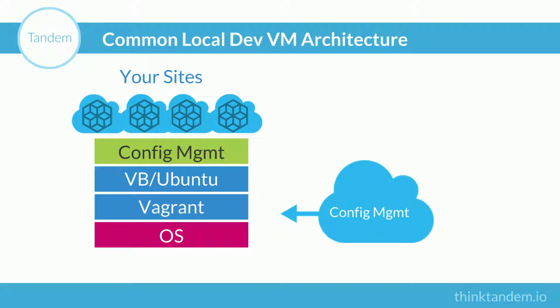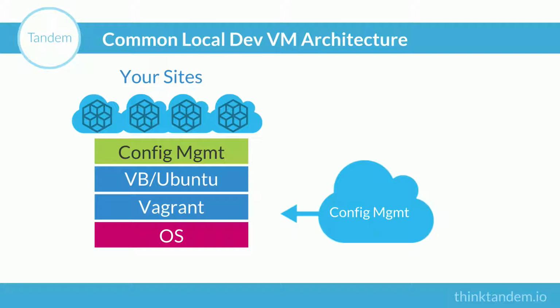So normally in a Vagrant-based stack, you have an architecture that's very similar to this, which is you use some sort of configuration management tool. Puppet and Ansible and Chef are the ones that are most widely known. You can also just use Bash or something like that. And you use that tool to basically spin up a computer on your computer, a virtual machine. And that computer is usually Ubuntu or something like that. And you install Apache on it, you install MySQL on it, you install all these things on it. And then on top of all those things, you put all your sites, which are those four big things right up on top there. And that's totally great if all your sites run on the same stack all the time, but that's hardly ever the case.